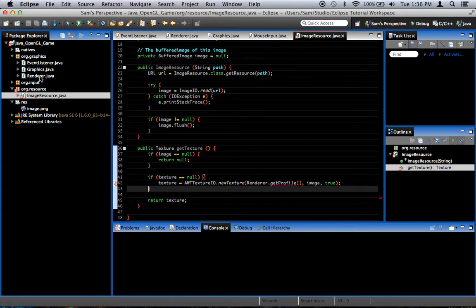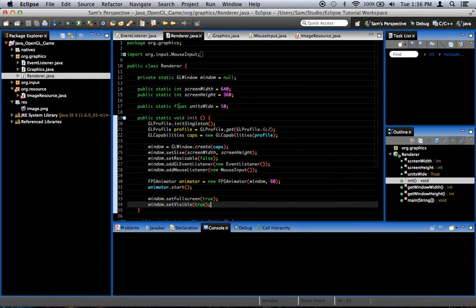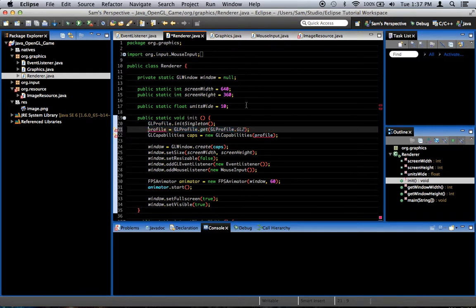Gonna go to the renderer class now. And yep, right here I made this a local variable. I should have made it public. So in our renderer class, we're gonna change GLProfile equals GLProfile.get(GLProfile.GL2). Change that by getting rid of the GLProfile at the beginning and creating it up here.